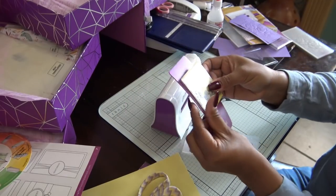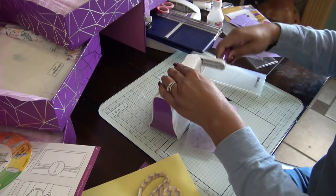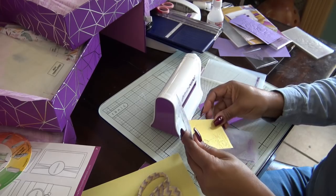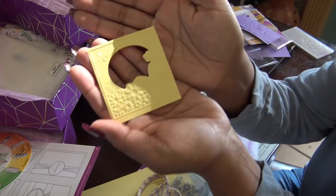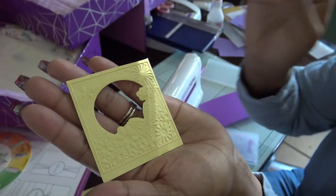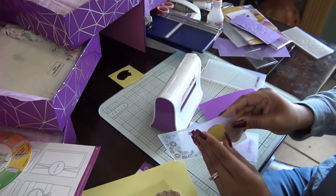So you need your purple shim. There we go. Now I feel a little tightness. This is so cute. So this makes like a little 3-inch piece. Again, if you need it to be a certain way, make sure you're paying attention to that. But other than that, there is our little cut and emboss. Cute little embossing here. Cuts out the little aperture. Cute little element. So that works out great.